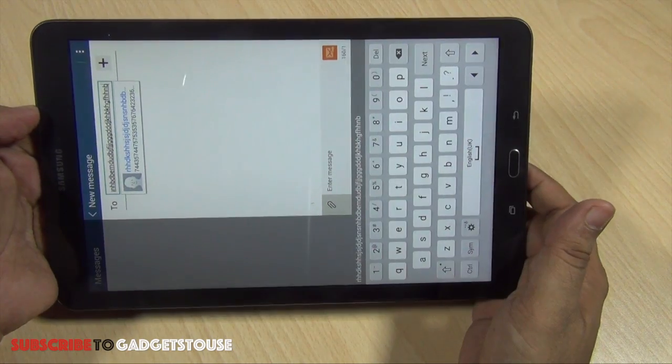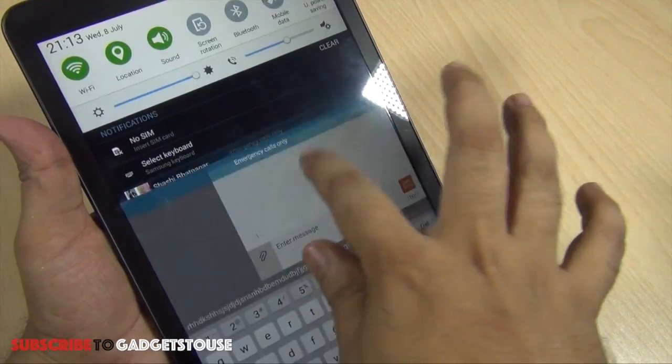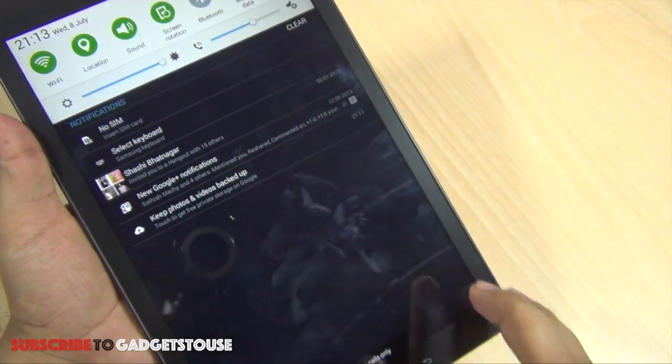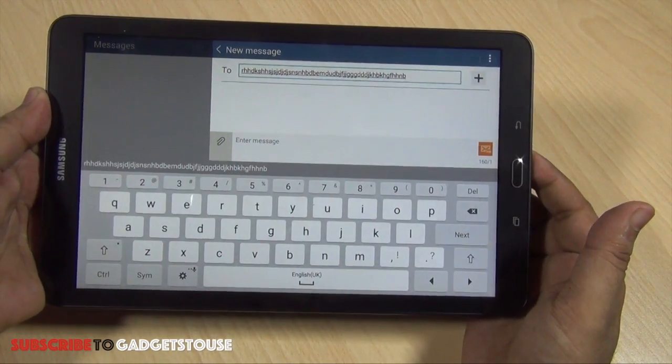You can always type in the landscape mode as well. Once you turn on the rotation, you can actually type in landscape mode as well. So you just need to turn on screen rotation, and the keyboard will rotate itself when you try to type in the landscape mode.